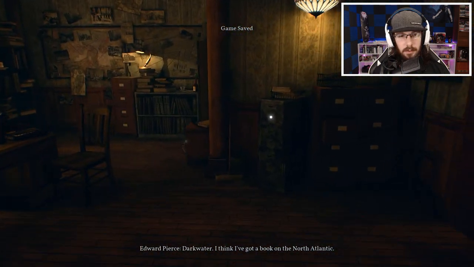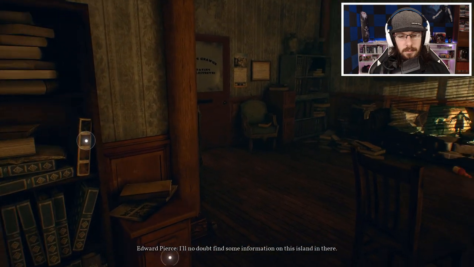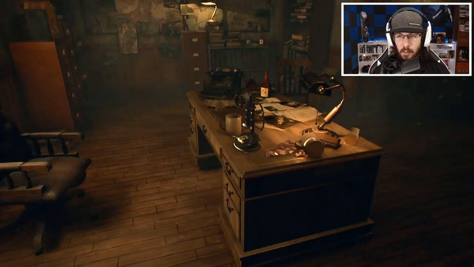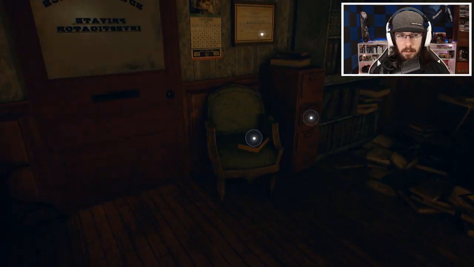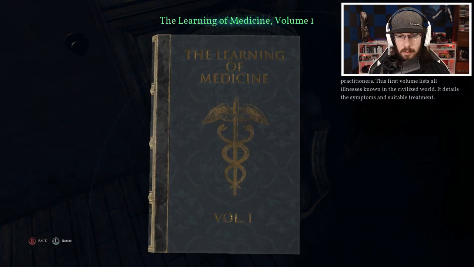Darkwater. I think I've got a book on the North Atlantic. I'll no doubt find some information on this island in there. Something's queer here. Something's very weird. So can we leave now? Is that it? Was that book there before?